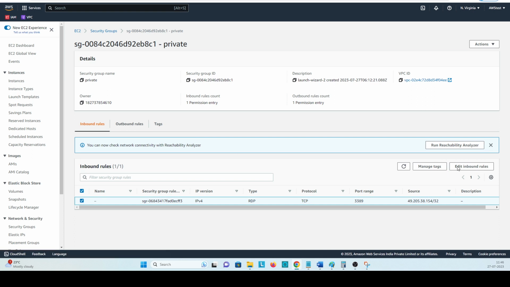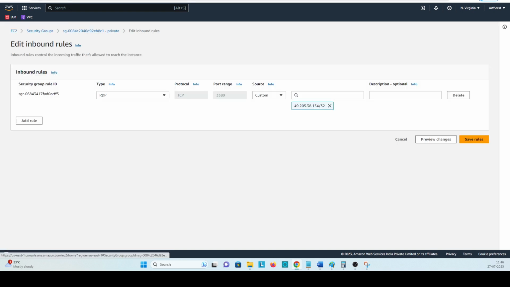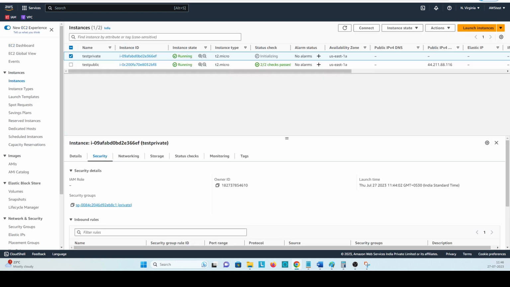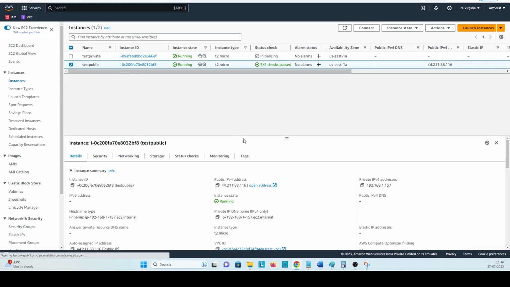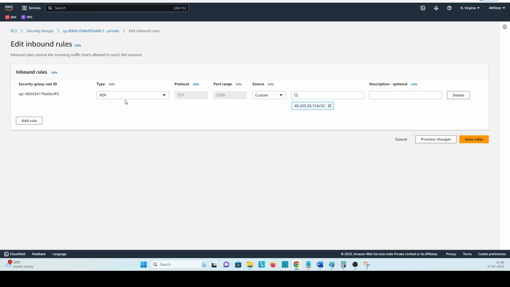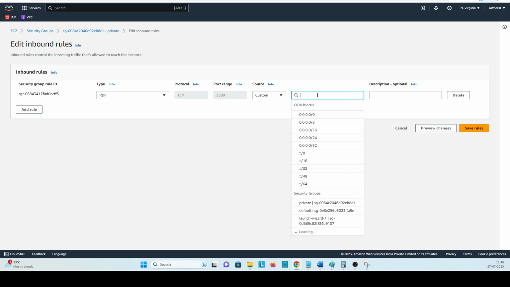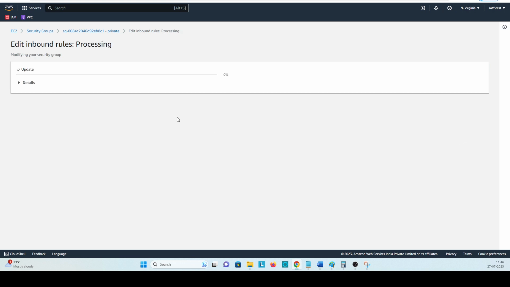I edit the inbound rule; this inbound and outbound rule I will explain later in a coming video. The public IP is this one. I want RDP to this private server from the public server. The public server IP I already copied here, so I just saved it.